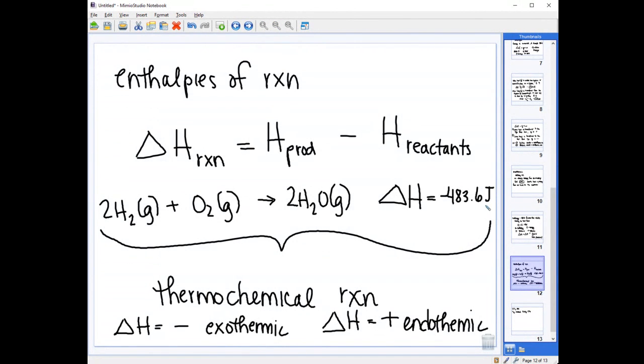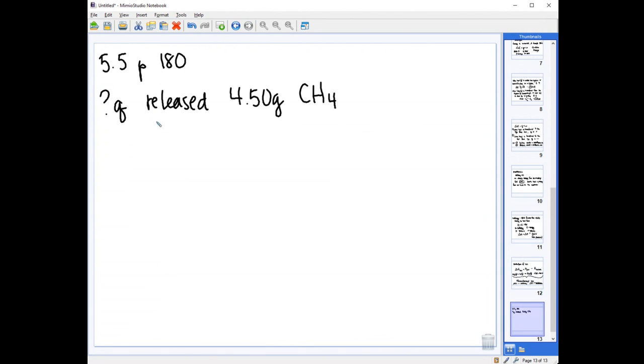When we're saying how much heat is released, we're looking at energy. We're talking about heat because we know that it's going to be giving off heat, but we're looking for a unit in joules. So don't be confused, okay? On this type of problem, when they ask you how much heat is released and they give you a thermochemical reaction, you're going to be looking for an answer in joules.